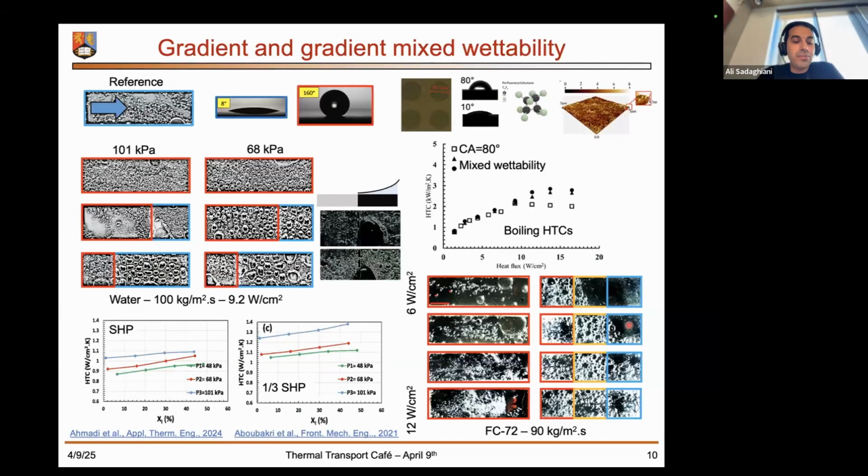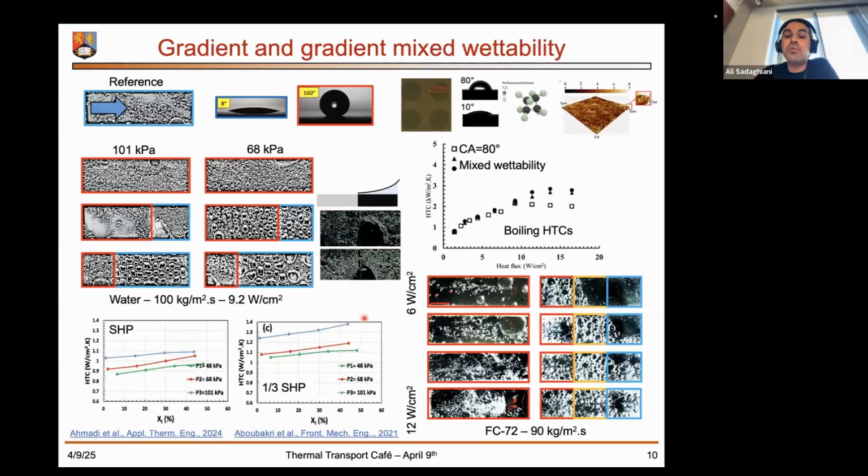So we were also interested in investigating what if there is an additional force acting on a droplet, or to some extent whether the efficiency of mixed wettability depends on the vapor quality in the two-phase domain. So what we did, we fabricated 4 different surfaces with gradient wettability. And here, as you can see, in the variation of heat transfer coefficient with vapor quality, the effectiveness of the proposed approach at atmospheric condition is better than at subatmospheric condition.